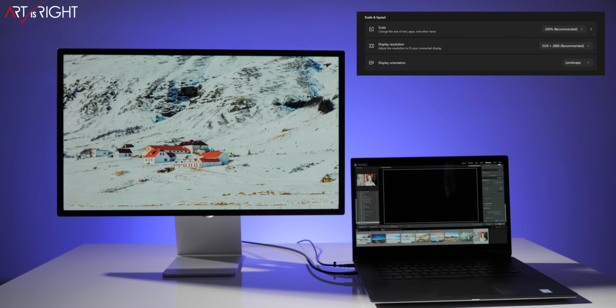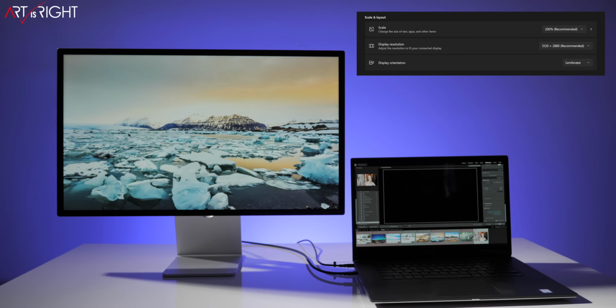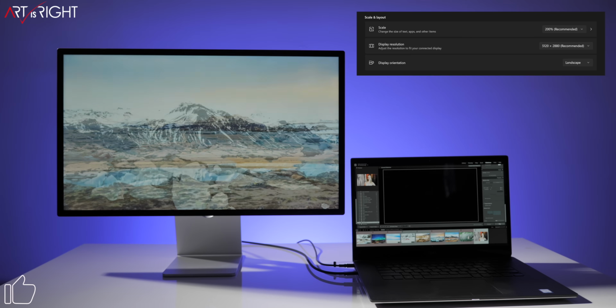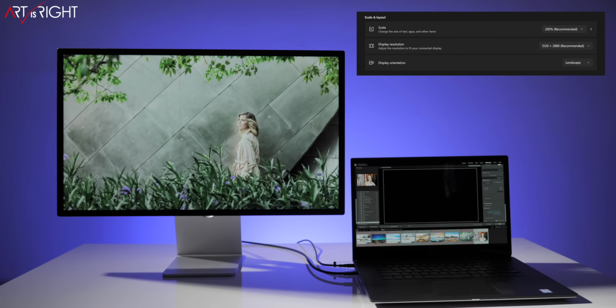Do keep in mind that not all PCs are able to drive a 5K display at a high refresh rate. So sometimes it will default to a lower resolution, for example, a 4K equivalent or something like that, which can easily happen. The basic functionality works on a PC. For instance, the webcam works, the speaker works, the microphone works, but that's pretty much the extent of it.